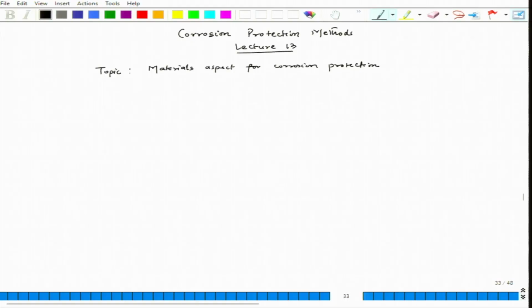Only sometimes we are not touching the material part, rather we are only looking at the geometry part or metal connections part. Those are the things we have considered in case of design modification for corrosion protection. But when we talk about the materials aspect, we have to talk about composition, microstructure, and processing related change in the material, which can lead to a change in its electrochemical behavior and also subsequently corrosion resistance.